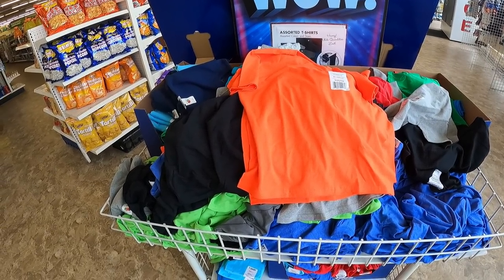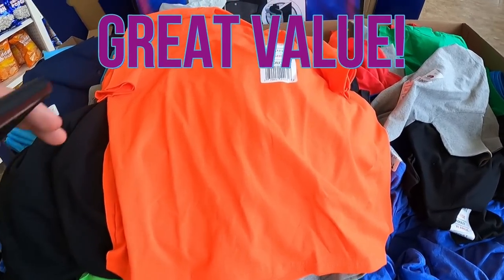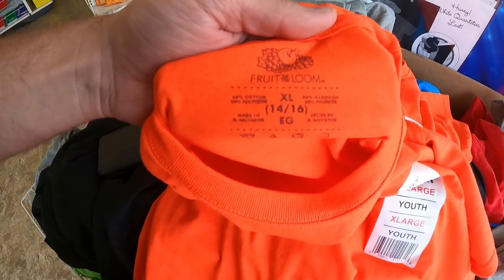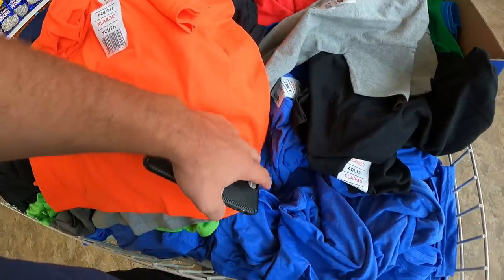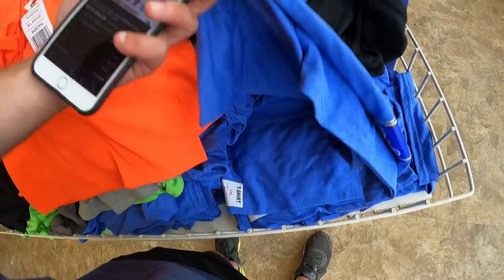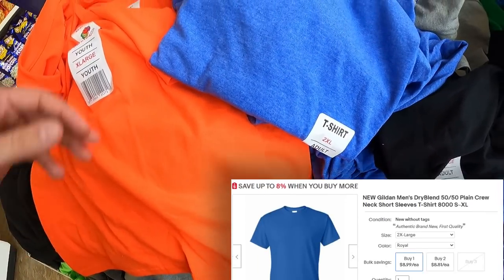When I walk into the store, I see this nice, beautiful pile of Technicolor t-shirts, baby! We've got Gildan and Fruit of the Loom. What I'm doing is buying XXL for two main reasons. Reason numero uno, I wear that size. So if I don't sell these, on the off chance that the e-commerce gods frown on me, I can keep them.